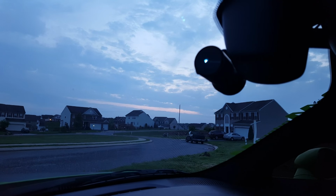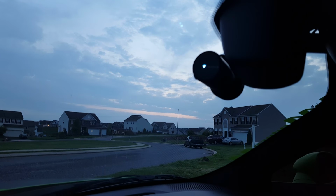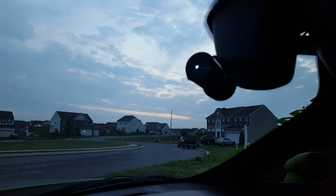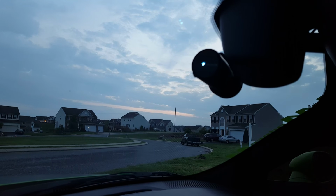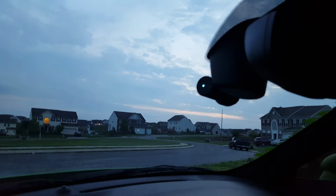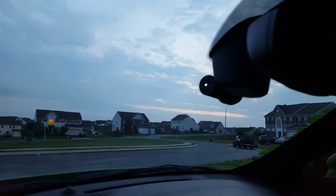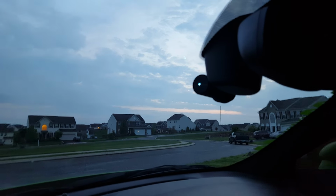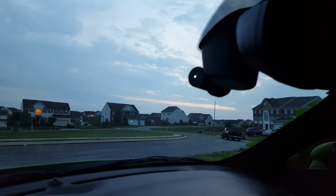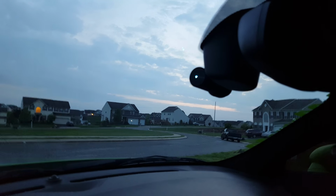Anytime that you have a heavy acceleration or deceleration, it stores it as an event rather than a regular clip. The nice thing about this is we use this car for some drag racing events and things, and it automatically logs those races as events, and that's because of the G-forces it takes when we take off the line. So anyone that's using this for any type of automotive sports, it's great. If you're using it just as a general camera, it's just as good because it's going to log any accident or any close accident or anything as an event. It's easy for you to review.